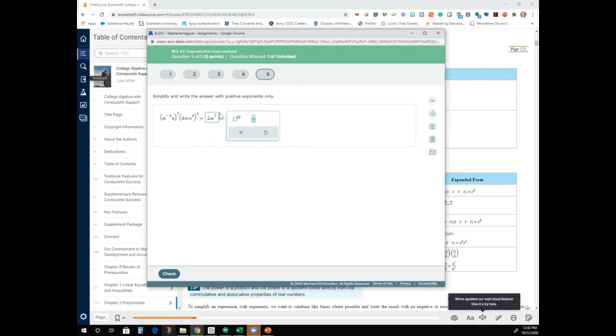So notice where the cursor is and the size of it. It's up in the exponent, and now it's down. You need to make sure you move your cursor so that you can type the next part. If you don't, it's going to be typed in wrong, and it's going to mark it wrong because what you've written is not what you mean.